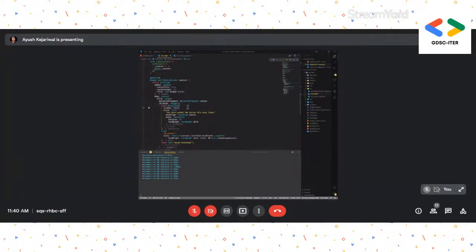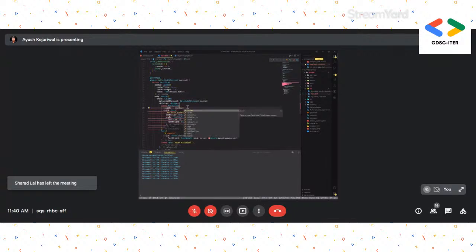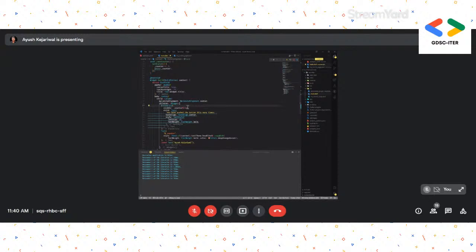Like if I press the button, here I can put counter mod 2 equals 0 question mark. For now I have to remove const since it depends on the counter variable.